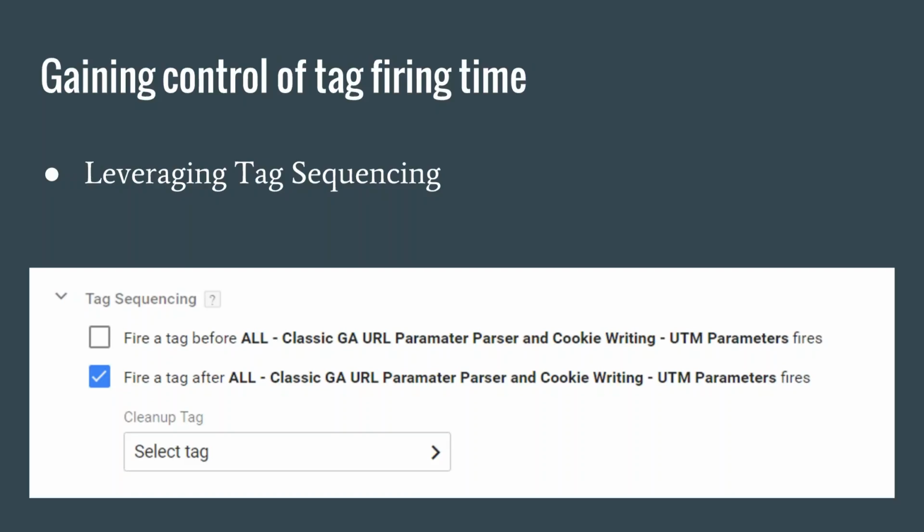And then say I want something to fire after a GA page view. I can then go to that one and select another tag to fire after, and you get this kind of cascading chain in which you can set the literal sequence of tags and make sure everything's firing in a specific order based off of what's most important, what needs to fire first, what relies on something to fire before it. But it's very nice to have this all neatly in the UI.